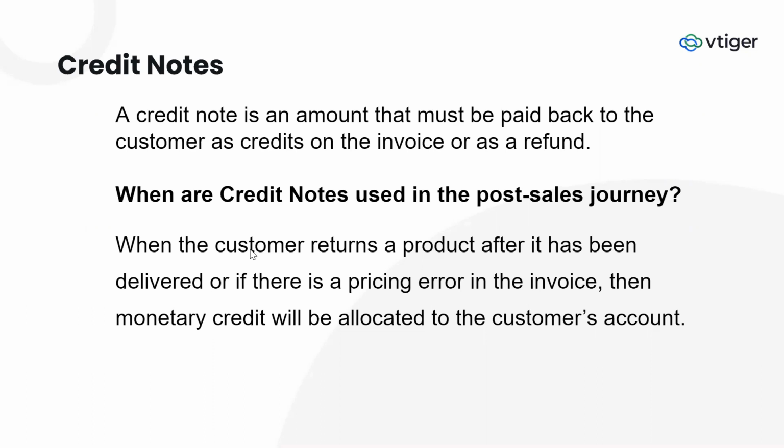So they would be used whenever that product is fully returned and generally when it's fully received, but again, that could depend on how your return policy works within your company. Then generally monetary credit would be allocated to the customer's account. So how this works is if you create a credit note and it's linked to an organization or a customer, from there, when future invoices are generated for them, you can apply those credits directly from the invoice to zero out the amount owed or partially zero it out depending on how many credits they have. It can also be used to just keep track of direct refunds that are given to the customer if they do not want to use credit notes or credit within the company.